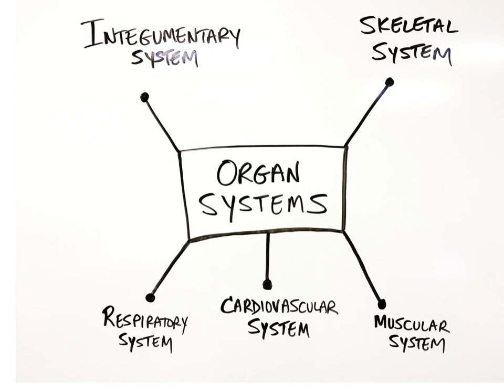The rest of the body's organ systems, the nervous, endocrine, digestive, urinary, and reproductive systems, are the main topics of study in anatomy and physiology two.